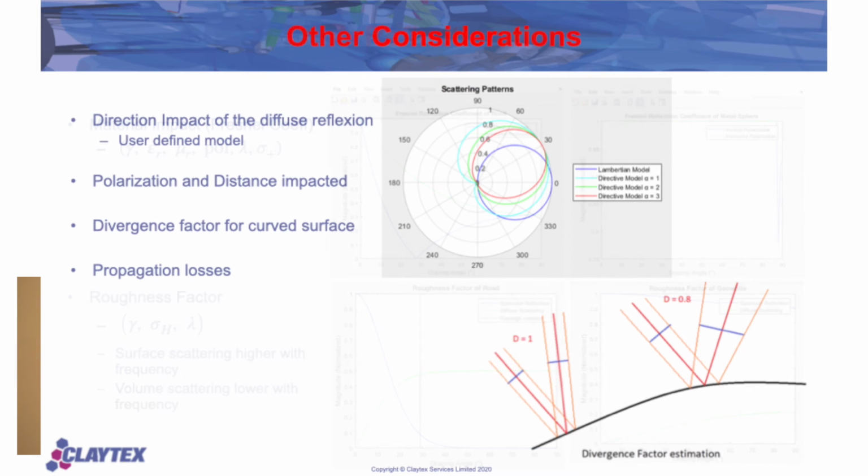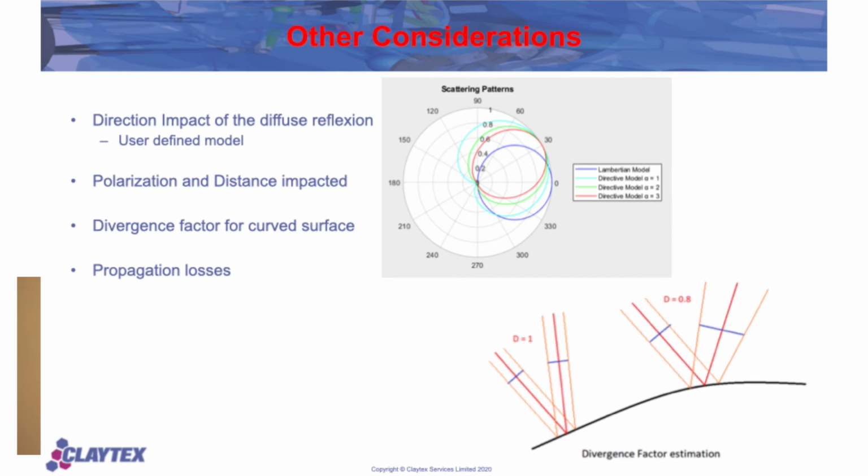There are other parameters that we consider to calculate the reflection. One of them is that we can't simulate all the rays from the diffuse reflection because they go all around. So we choose one or a few, but the way we calculate the power is by giving the point of impact a beam pattern of its own. Depending on its direction, it will have more or less power, and you can model that using different models. This is where you have the graph with scattering patterns. I have all my graphs, I'm so happy.